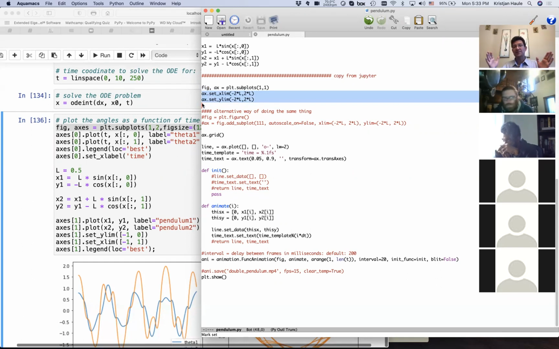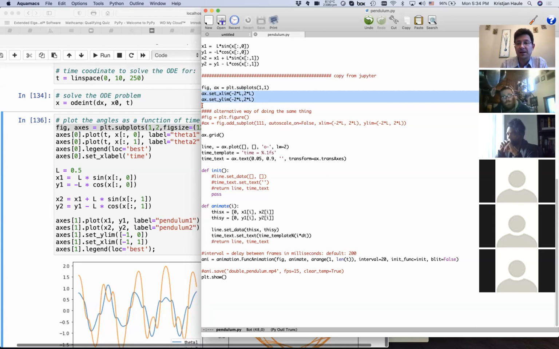So at the beginning, we specify a fixed size for the plot. Why is that important? Because when we animate, we don't want the plot to dynamically change, or to be too small. We want it to be big enough so that both pendula fit into the animation, and we want to fix it at the very beginning. So we are fixing the size of the display.